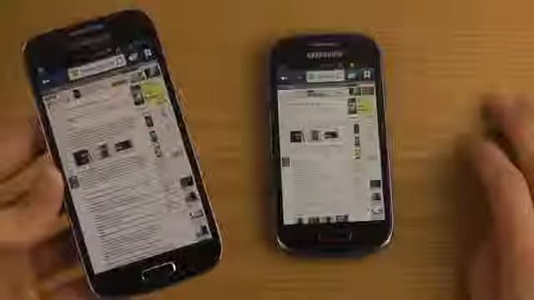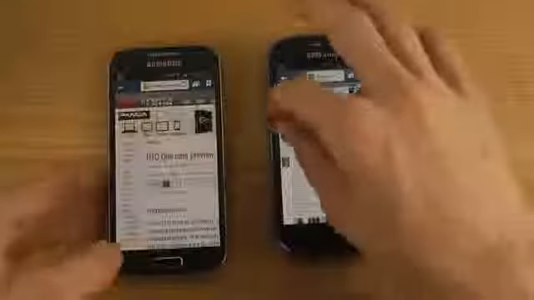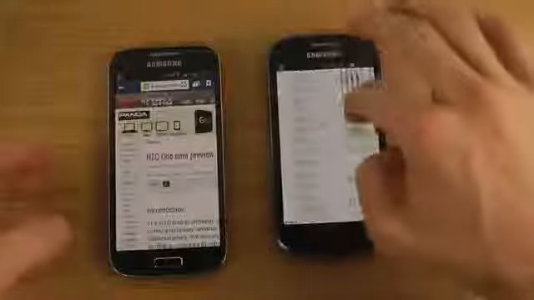I think actually Apple with the iPhone 5 and with the latest iOS 7 have made it better. Immediately when you zoom in, this one goes to an extremely tiny bar at the top, which is probably the best way to pull it off. So let's see here if we can load up another thing.